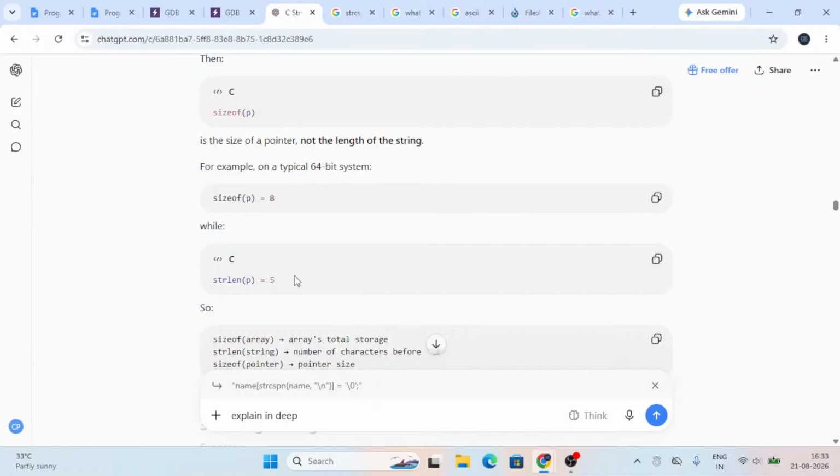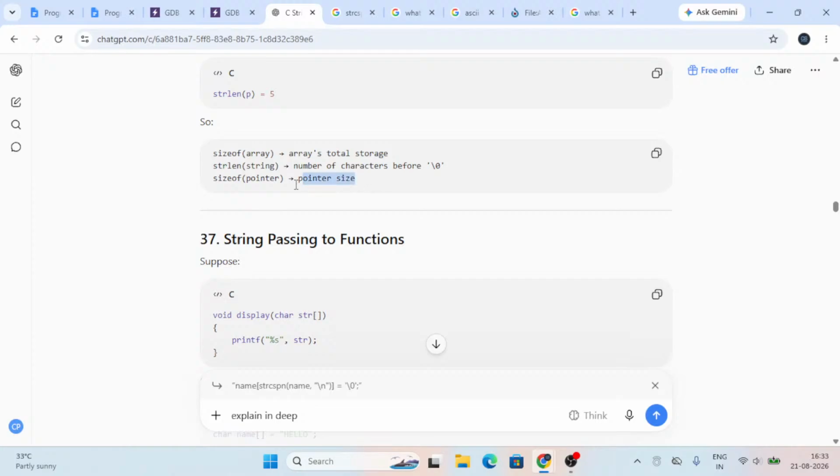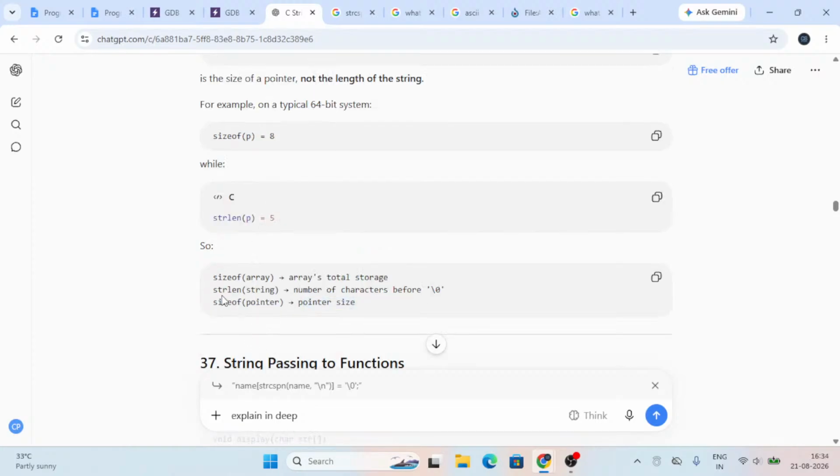I don't know. Let's take it as a dot, but I got this one. The size of a pointer is its own size, while strlen of a string gives the number of characters before the null character, and for an array it is the total storage.